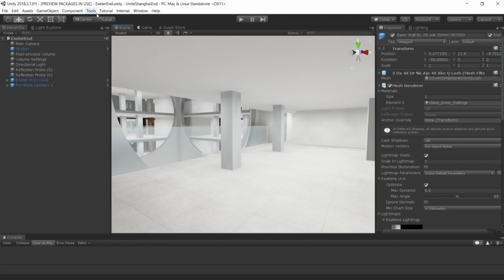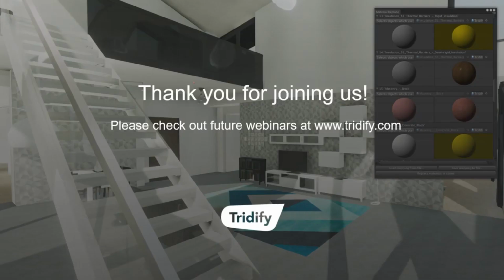Even the material mapping feature is going to be out soon as an SDK, so you can run it in real time too. And the imported data is also going to be available at runtime in the near future. So all these functionalities are going to be available through SDKs and APIs, so you can try it out and test it.